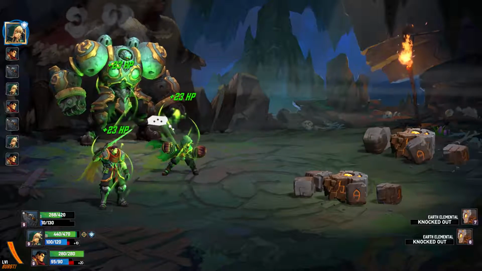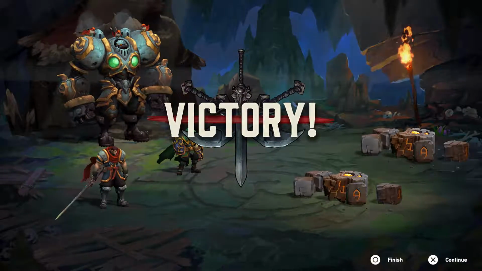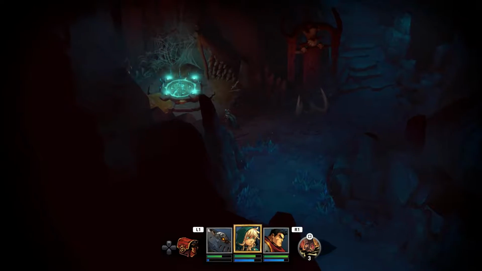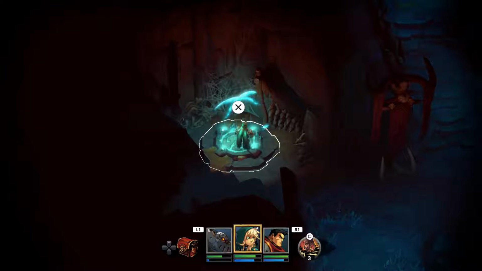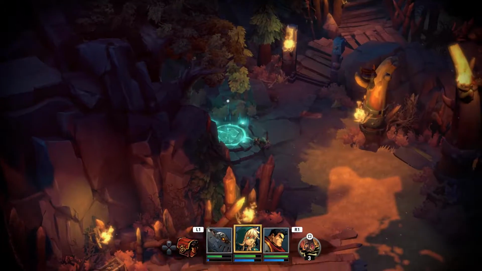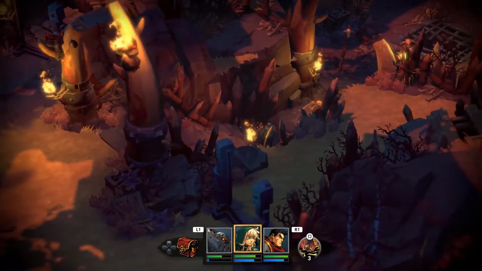Nice! Man, that was crazy. It was tough, man. Alright, awesome. We can use the waypoint. So those are the bosses, the elemental bosses. Elemental cube, I would call it. I don't know. Okay, so we're now back at the arena. Let's go and find out.